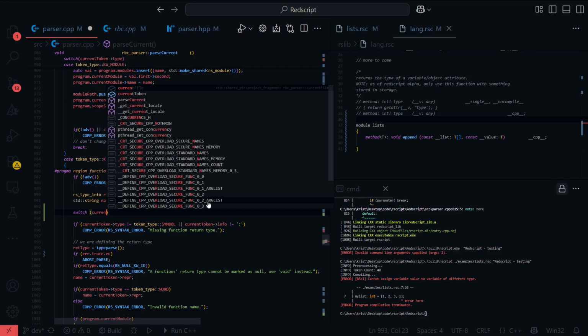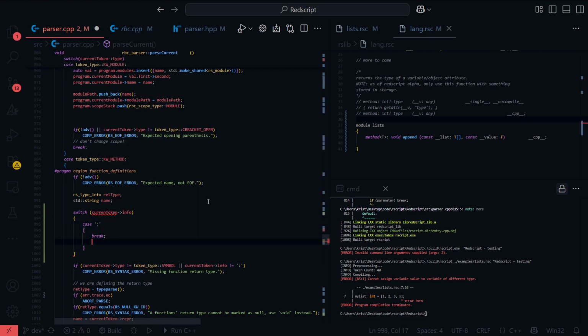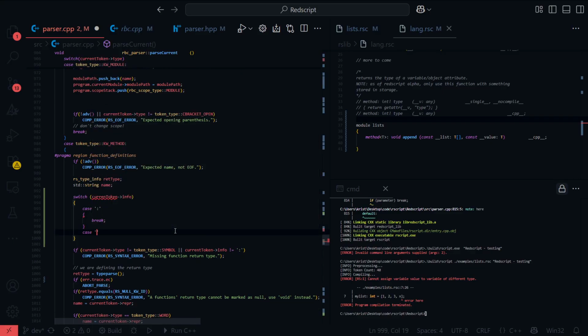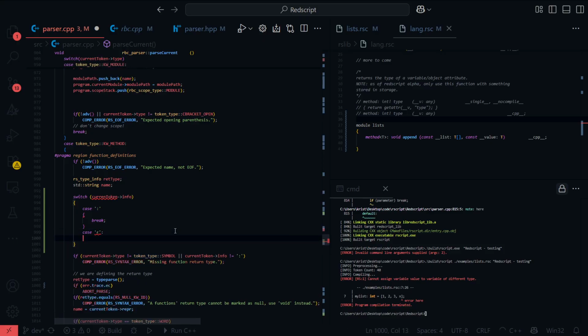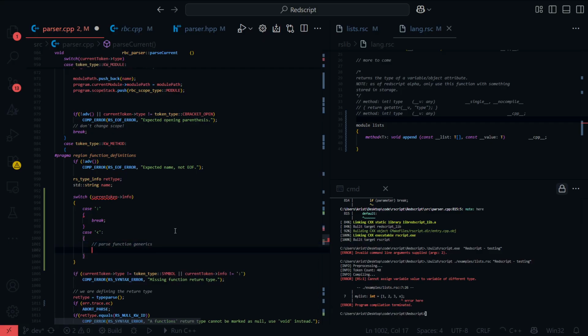So we gotta switch current token type, and we'll do case. We'll do info, I guess. Case that will break. Case a less than sign, we need to parse function generics and go back.